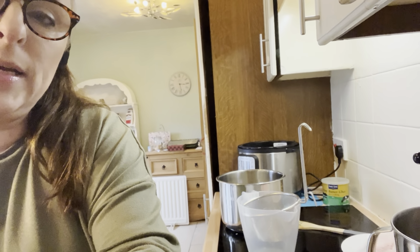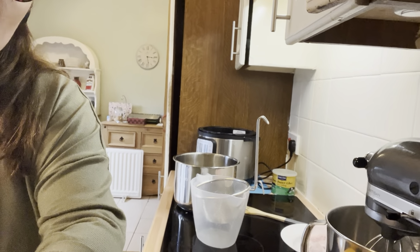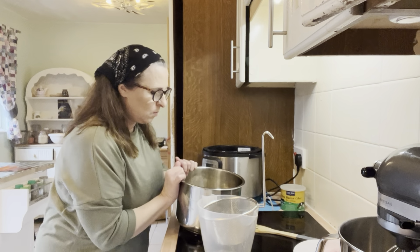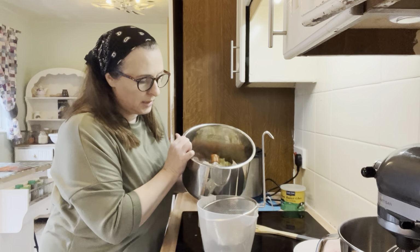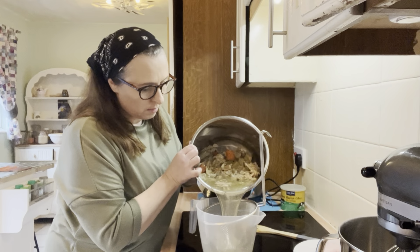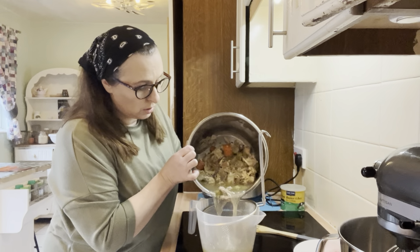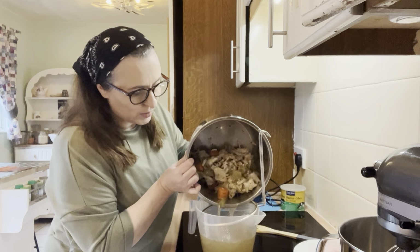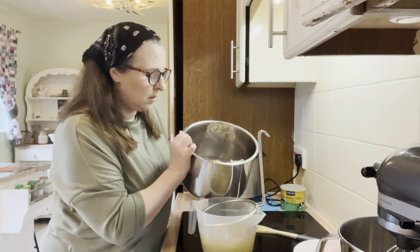Oh, can you see what I'm doing there? Not sure if you can. This tripod is really, really rubbish. Anyway, we're just going to sieve this now. Again, sorry if you're queasy when it comes to things like this, it's cooked meat, but you know what I mean.